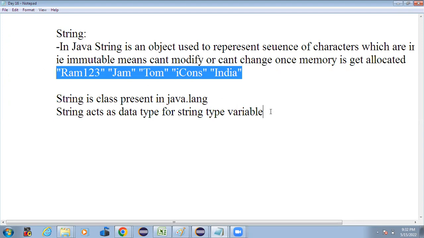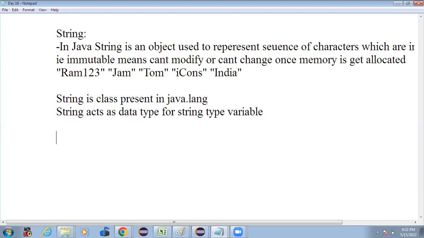Then how to use it, that is the usability of a string. A string can be used in two ways. One is the string literal style. For example, if I write String name is equal to, in double quotation, Ram.